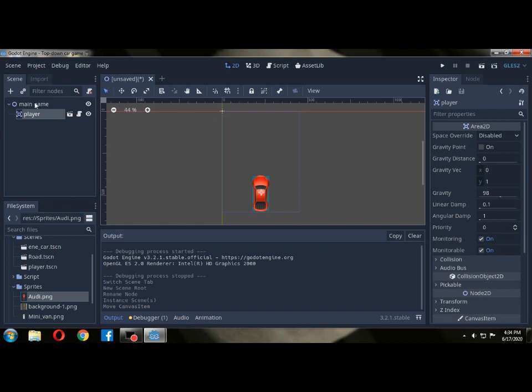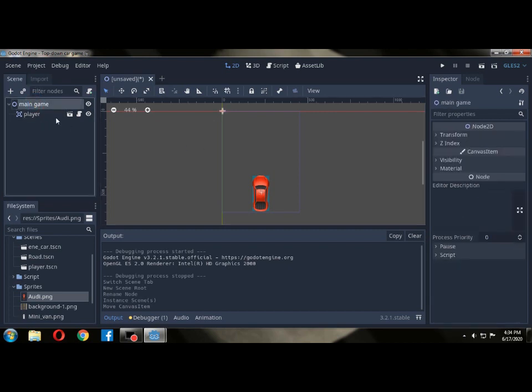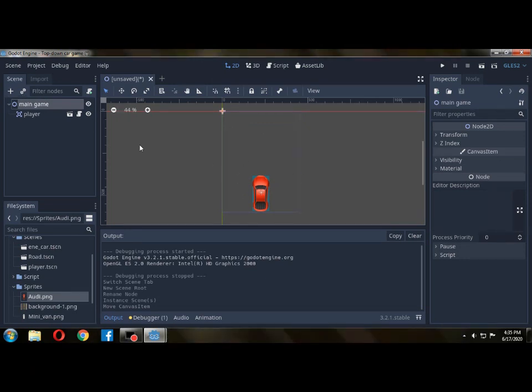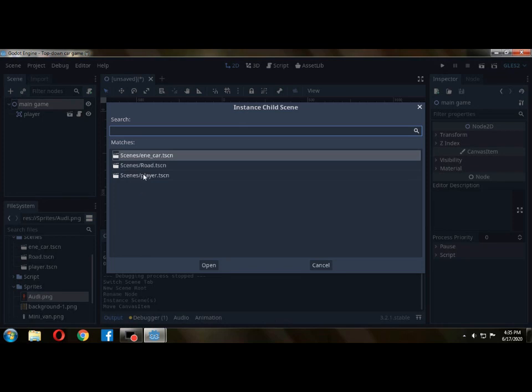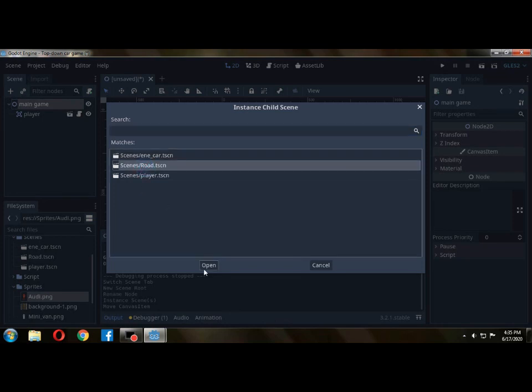Then we need the road. We need the road to make this game. You know why we need the road. To bring the road in, click on this button and click on this road.